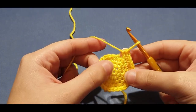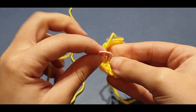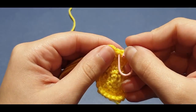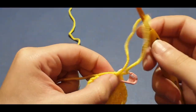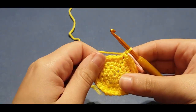Okay. So, we just got to the end of the row. Same as before, I'm going to move the stitch marker over. Remember you needed to have two stitches in that last stitch? Otherwise, you can count them. But if you're pretty sure you know what's going on, you don't have to count. I know Frances is a bit more of a stickler than I am. If you're one tiny little stitch out, it is, like we said before, a forgiving pattern. And it's not going to be a perfect sphere, is it, Frances?